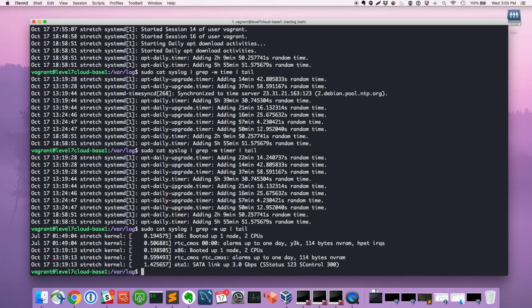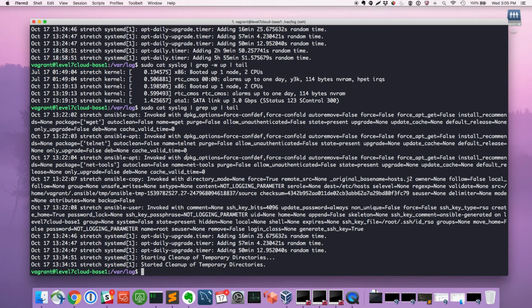But if you notice, there's upgrade. I think I saw uptime somewhere as well. No, I just must have been seeing things. But yeah, upgrade is not returning a result because up is part of this word, and we're doing an exact search. And then if I take out the exact search, we'll get a whole lot more content based upon the up not having to be an exact match.